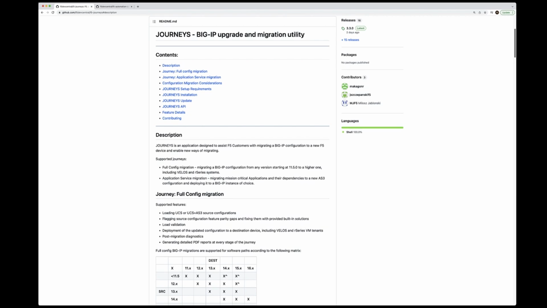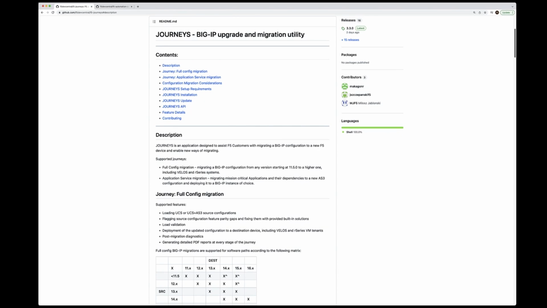You are using this tool, Journeys, to consume what's on BIG-IP and represent it in a platform where you can make some changes and then have that represented either as a JSON declaration or have it configured and posted to a BIG-IP itself. And the tooling is really there to help you.